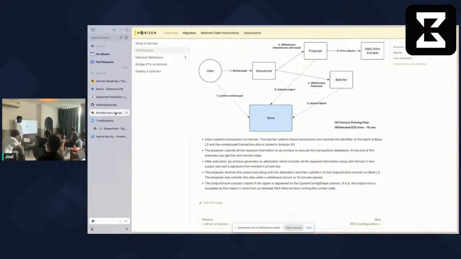I see. When you use an L2 sequencer, it has its own state, and it tries to do something on that, while the TEE enclave is a stateless thing. Yeah, so I'm wondering why you want to settle on Base, why not just on ETH mainnet itself? Because we want the liquidity of Base. But wouldn't ETH mainnet have more liquidity than Base in general? No, but we want to basically bridge all the applications and all of those. We wanted to have this.